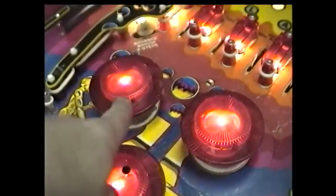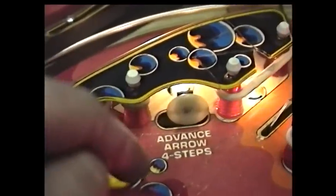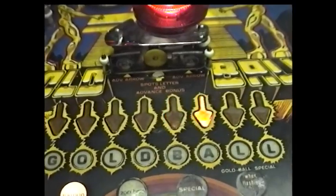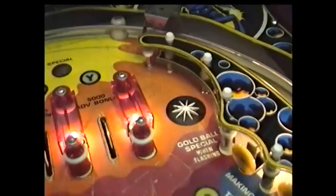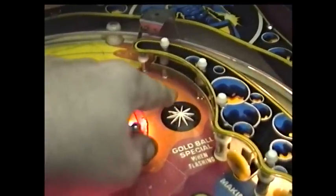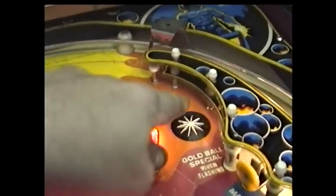Your pop bumpers score 100 points. This button here advances the arrow in the center of the playfield 4 steps each time. Also gives you 400 points. This one rollover at the top, when it's not flashing, gives you 500 points. However, when it's flashing, it has a special meaning. That becomes a skill shot for a free game only when the gold ball is first shot on the playfield. We'll show you more of that in a moment.